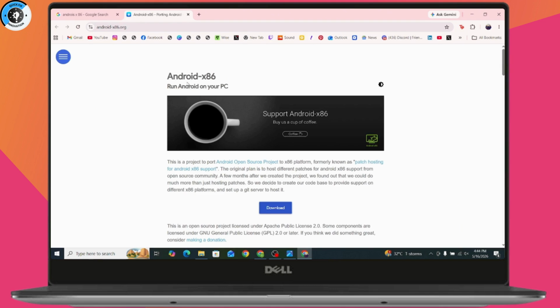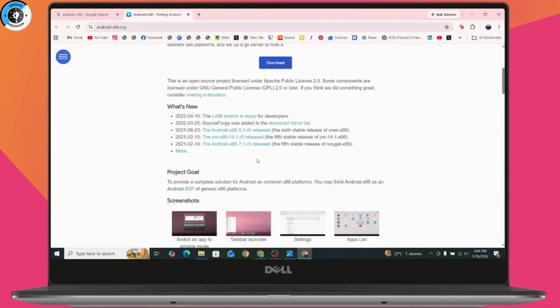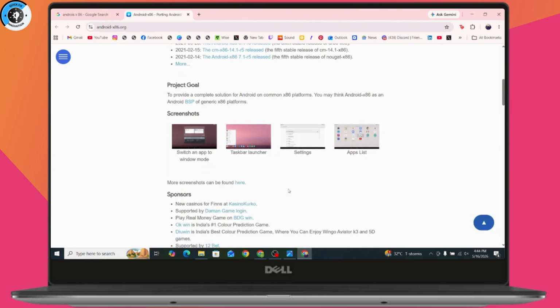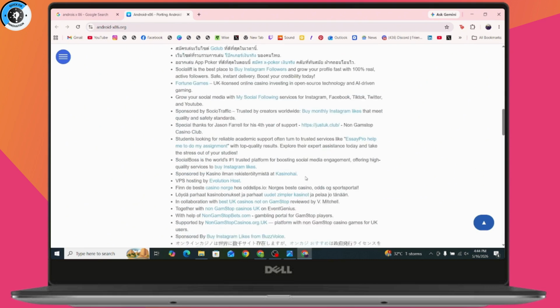Next, we have Android x86. It's ultra light and perfect for very old and low end PC. It's best for casual games or app testing. For advanced gaming, you'll need third party tools. It not only comes with built in key mapping, but you can also use key mapping with different apps. It runs on 1 or 2 GB RAM and 4 GB of storage. It's very lightweight, it's open source and free.